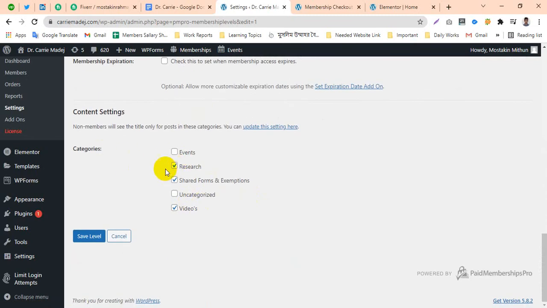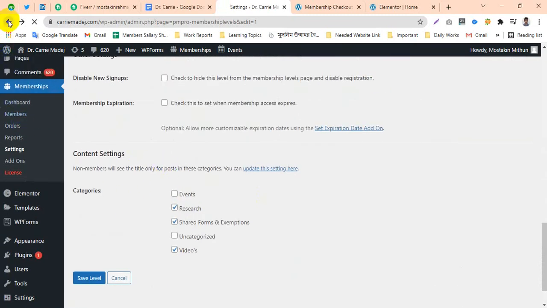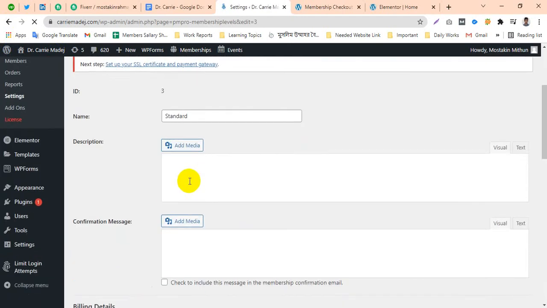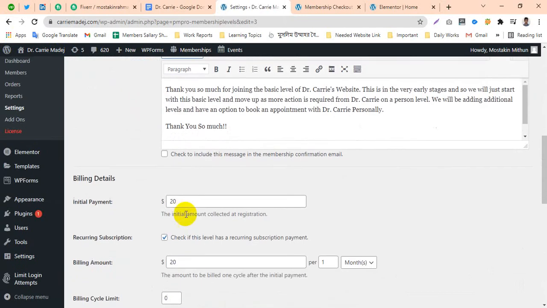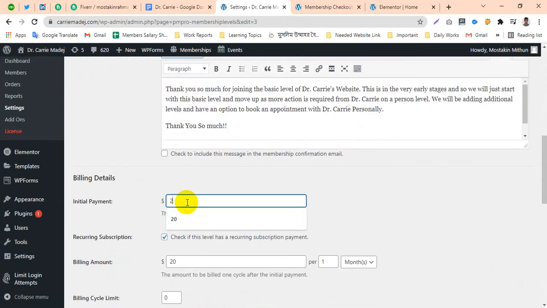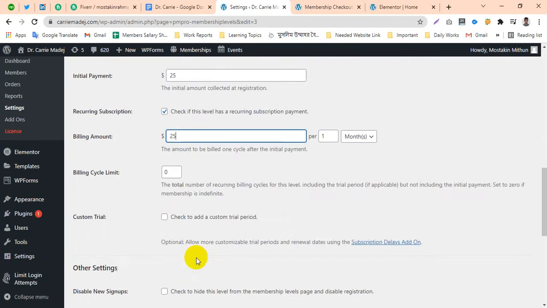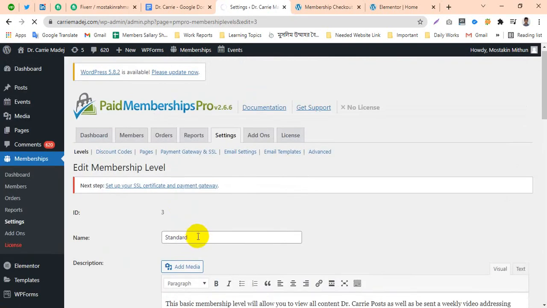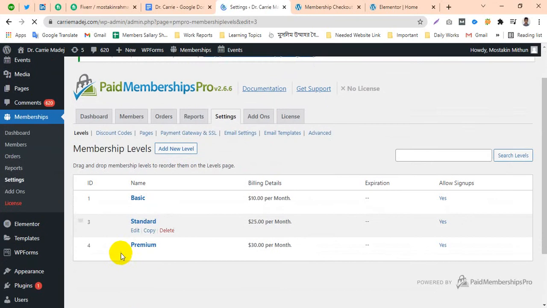Okay, this is fine, but the second one, that means I did 3, edit, and it should be 25, right? 25. Okay, and save level. You can change the name from here.